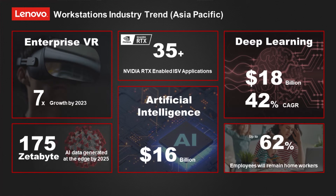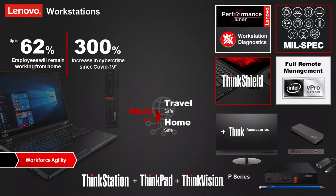We also see that employees will continue to work from home for the next two to three years due to the pandemic. Working from home will be one of the key strategies for companies to let employees work more efficiently without extensive travel. At Lenovo, we offer not just desktop and mobile workstations, but also docking stations and monitors to allow your engineers and employees to work from home much more efficiently. Our ThinkShield security offering protects your information and data whenever you work from open Wi-Fi or home Wi-Fi environments.